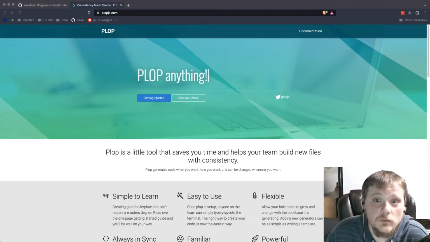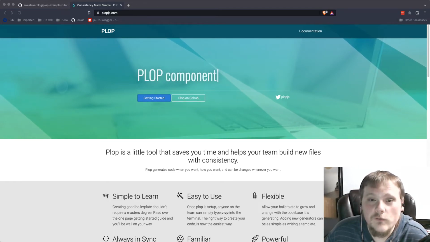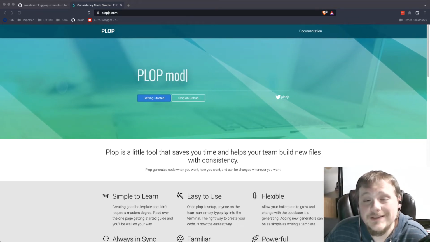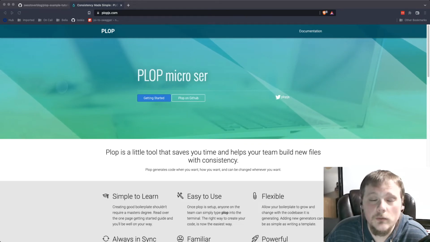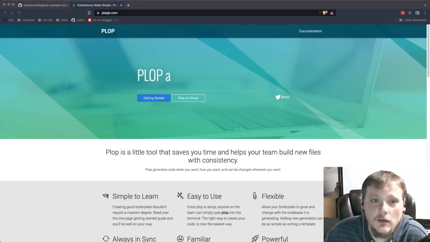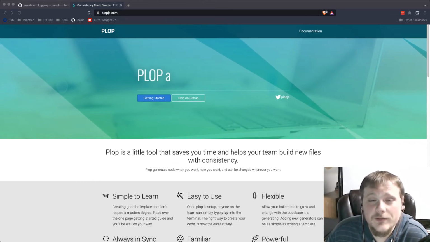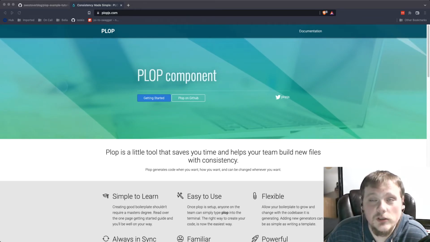So Plopjs is a tool I find extremely useful, and if you're not familiar, Plopjs is a micro-generator framework that can be used for generating new files in a consistent manner using templates you define. This simple tool gives you a way to generate code or any type of file by running a simple console command. And this is all done via a configuration plop file that's written in JavaScript, where you specify the commands for the various generators that you want to create.